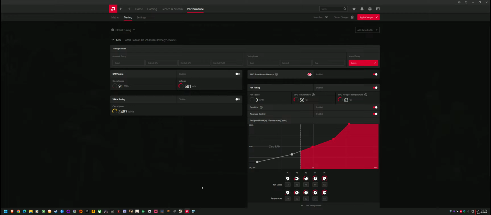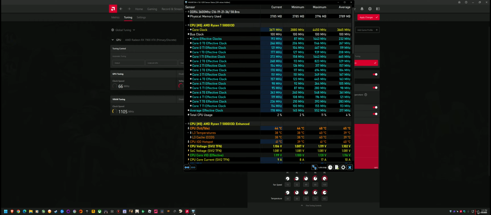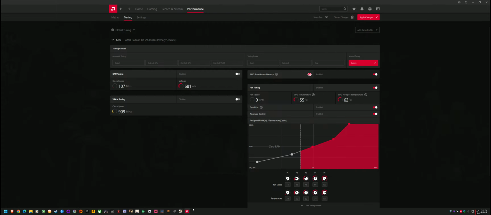But since we don't have that, there is actually a really elegant solution, and maybe AMD think people know this, but we don't, especially if you're watching this trying to find out what it is. So basically, when you're in global tuning, there are actually no games in here. It'll just be your global tuning profile. And as you can see, I've added all my games. And this is the solution: you have to manually add all your games.